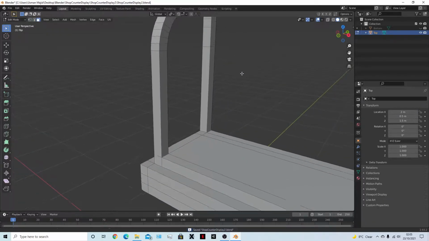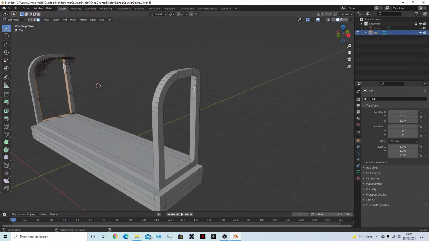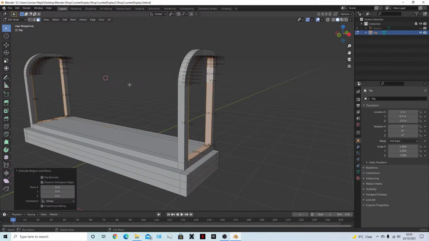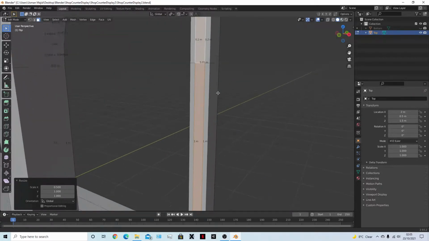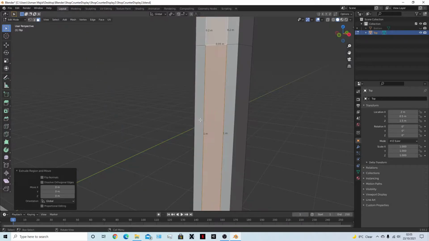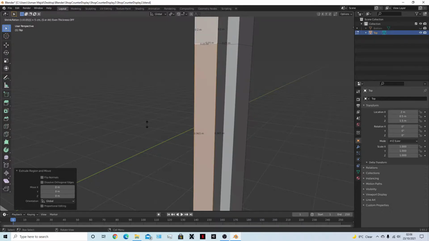So go into the face selection, select everything here, Alt Shift select, E, right click, S, F, so you have about 0.05 meters here, and then E again, right click, extrude faces along normal, minus 0.05. Whoa.